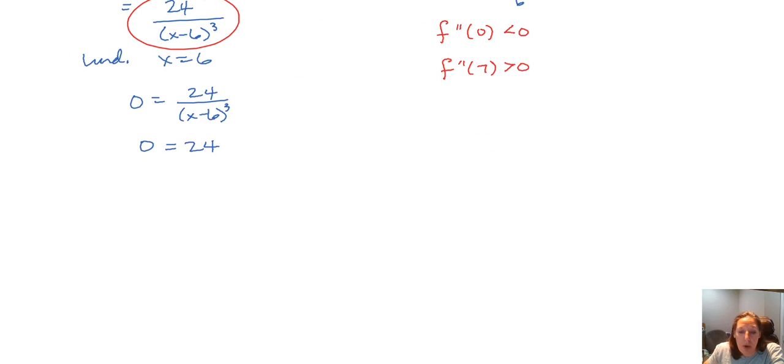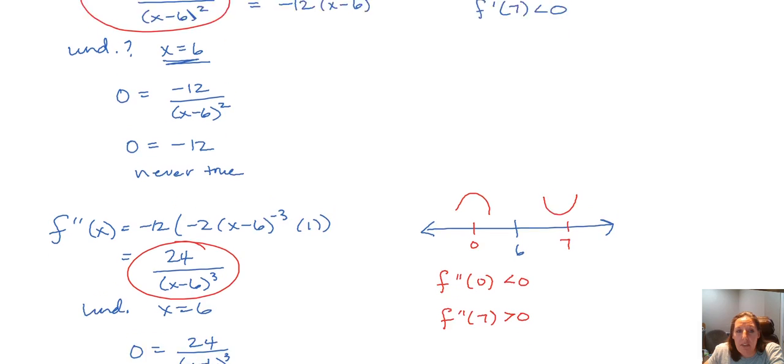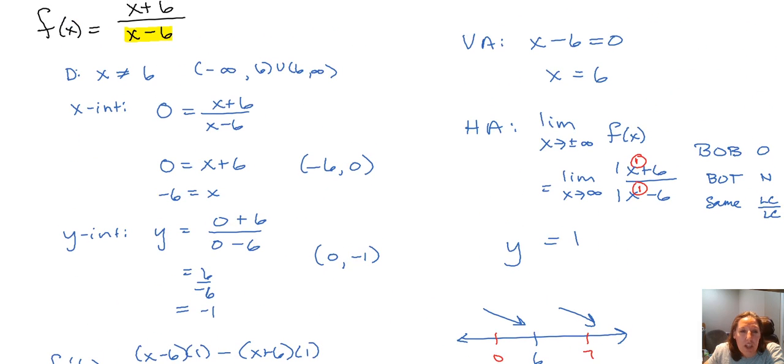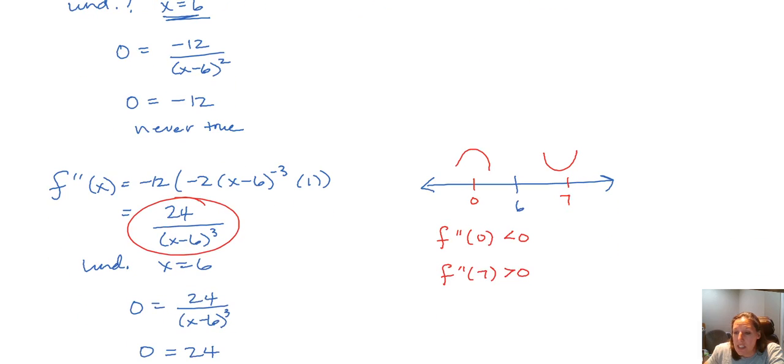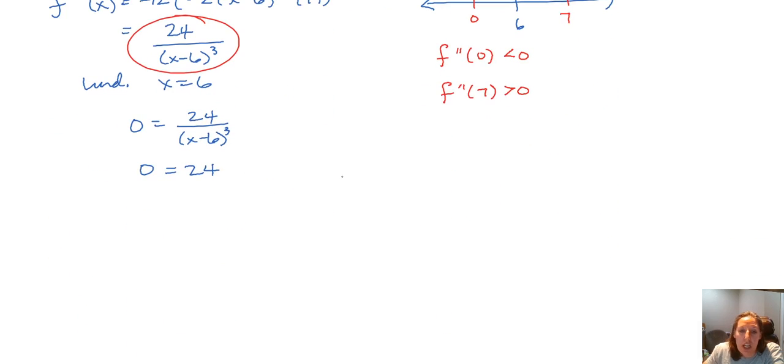And now we're ready to put all of that together. The only point that we have anywhere in here that really anything's going on, we do have an x-intercept at negative 6. But really the only thing that we have as far as our increasing and decreasing is concerned is 6. 6 is the only place where any of that is changing. And so for our table, we're only interested in x equals 6. And our function was decreasing on both sides of 6.